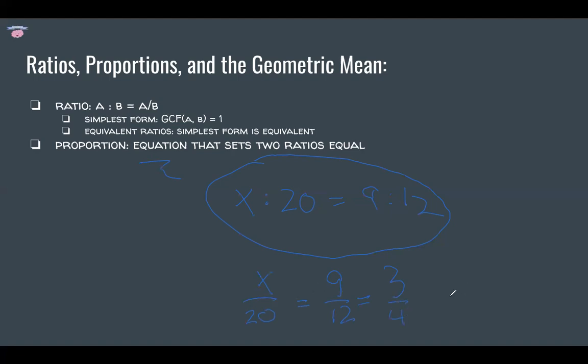Now, as we do with fractions, we multiply both sides by 20. Here we see that if we multiply by 20, this will also be a whole number, so win-win, we clear both fractions. If we multiply by 20, it might take some time, but eventually you'll see that x is equal to 15. So this is our answer for this proportion. And yes, it was a bit harder, but these are mostly the kind of proportions you'll see in geometry, especially similarity.